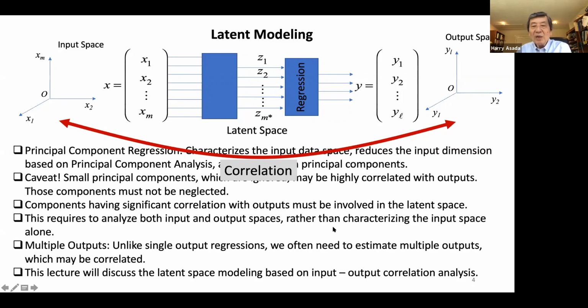And also, looking at the output, which is actually multivariate, vectorial quantities, you may find that, say, y1 and y2 are very much collinear, all right? Or once you have y1, y2 is almost redundant if they are strongly correlated, right? So now we need new tools, right? The output space Y must be considered, right?